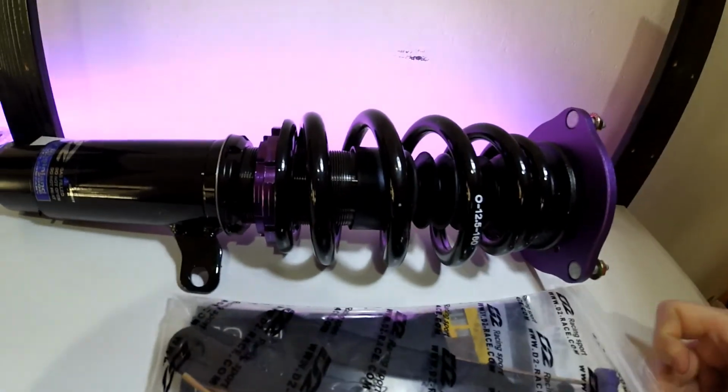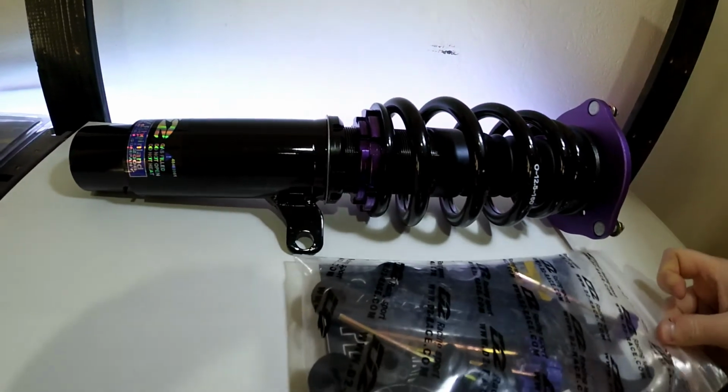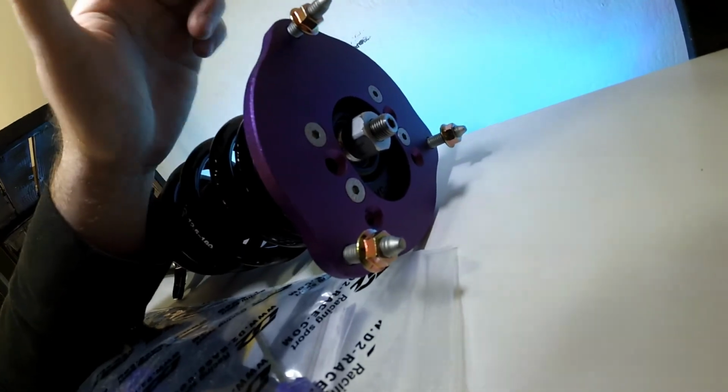They go from quite soft for a coilover up to extremely hard. Also you've got the instruction book in there if you need the installation instructions, but coilovers are pretty straightforward. You take off the complete original unit, just bolt these in. So obviously it bolts into the 3 original holes on the car. They supply the bolts, as you can see.